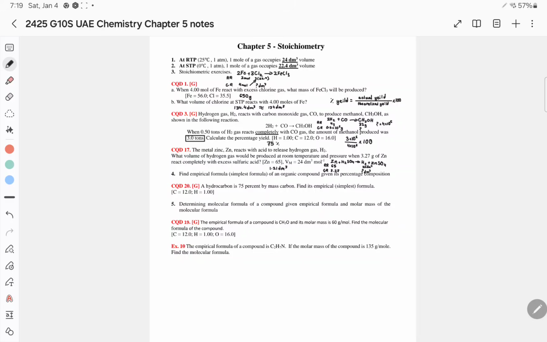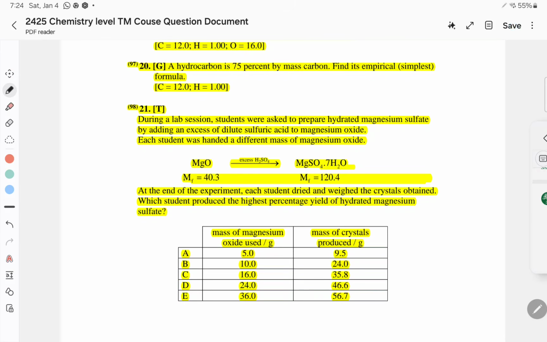But on the paper, for the course question documents, it says that we have an extra 2 questions that aren't on this paper. So I'm gonna go quickly and solve them. Let me open the CQD paper. Okay, so I opened it. We have question 21 and 22 with us, as it says on the paper.